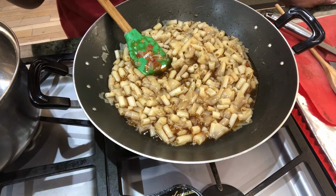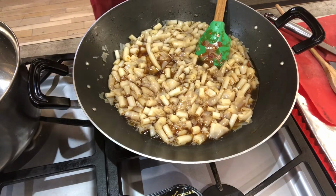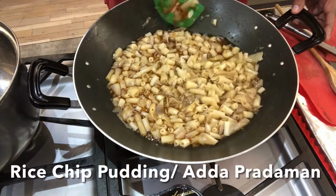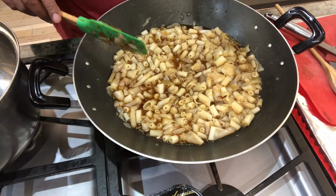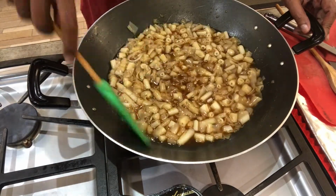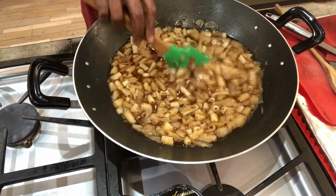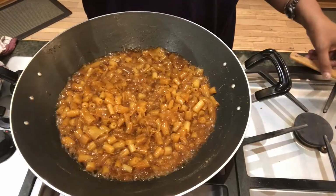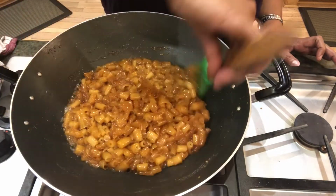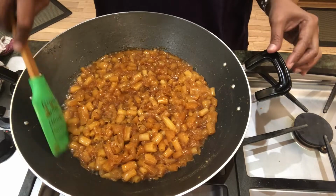And the jaggery has got a slight salt content, but you can put some salt in it, just a pinch of it, and mix it. Now the jaggery, which has got sediments, has to be first strained and then put the rice curls. Now the transformed rice flakes into curls have to be well saturated with the jaggery. So here it has reduced to a certain extent, but we still have to reduce it. Keep on stirring it, and I've just moved to a bigger burner because it is faster.